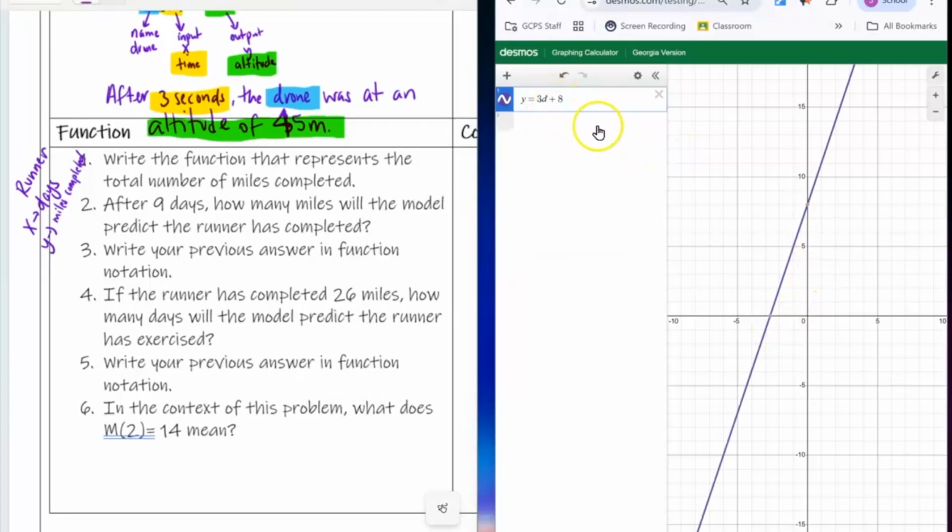So that's good to know. Even though it made it appear, this calculator deals in Y and X. So I'm going to put X back in there. Okay, then click settings, table, and you see we're back to normal. All right, so again, the calculator likes Y and X. You just need to keep track of what is Y and what is X. So I know Y is miles completed and X is days in time. Okay. So boom, there is my line, my linear function or linear equation, since I put Y equals. Now I can answer any question that they ask.